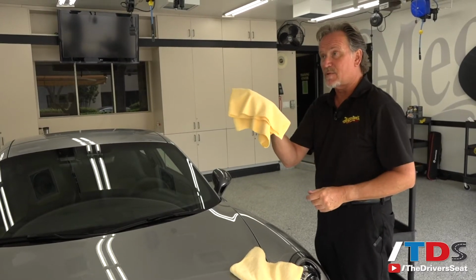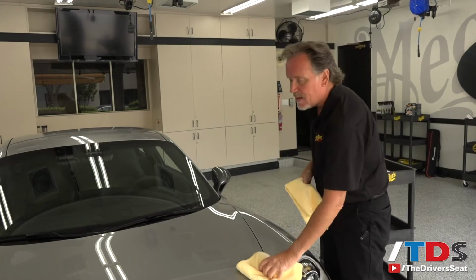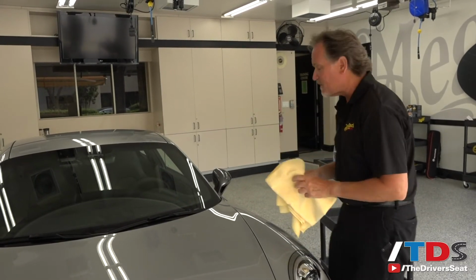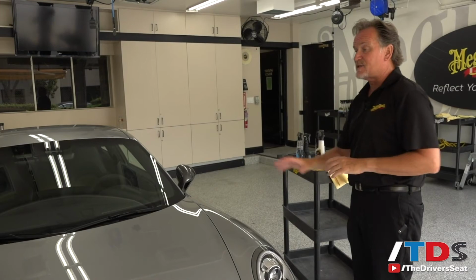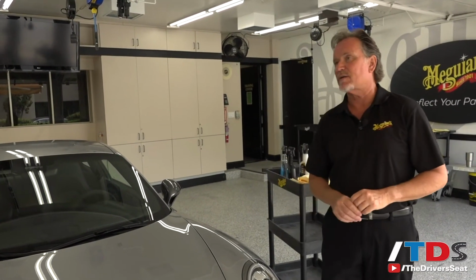This towel will start to become a little damp as you're doing this. That's perfectly fine. It'll probably actually help you a little bit. You're going to have that second towel as the final buff down. Okay. Really, really quick and easy, and it's surprising how dirty the car can actually be and still be cleaned safely with a product like that.